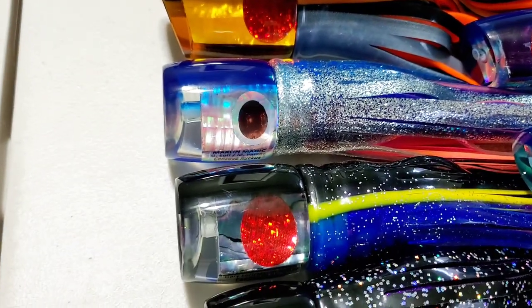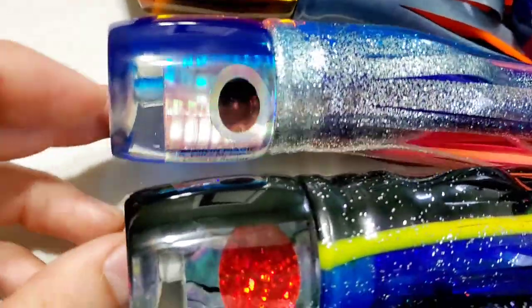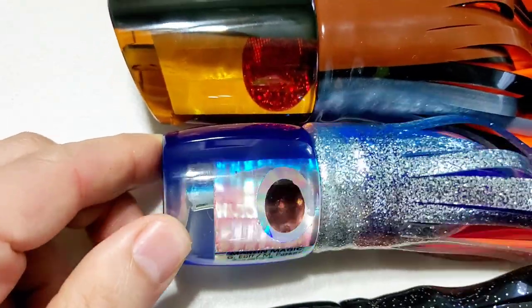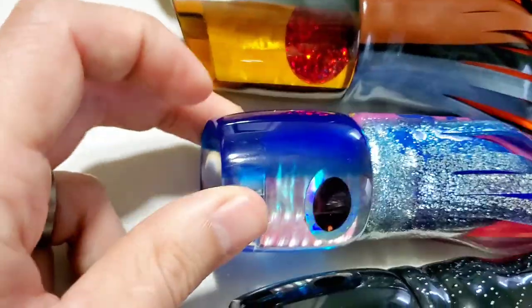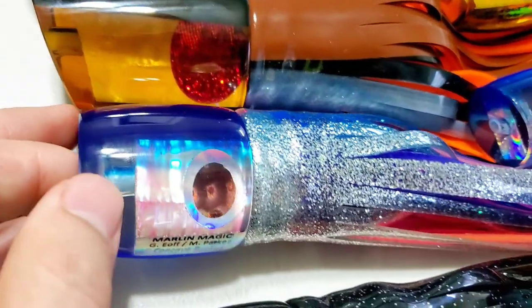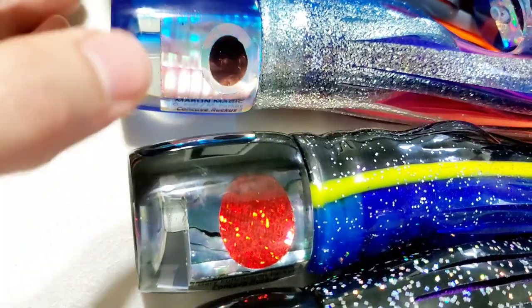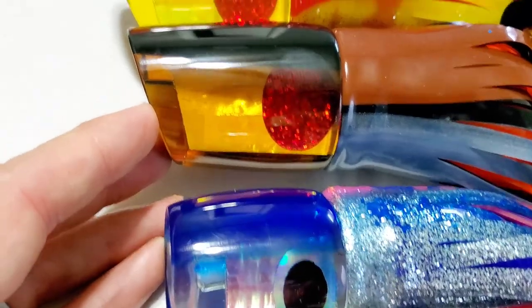All right, here are the concave ruckuses. First we got the 12-inch concave ruckus. You can kind of see the size difference in the length of those heads, because this is the 12-inch concave ruckus versus the 12-inch ruckus. So they are a little bit different in size. Obviously, the concave has a cup face to it relative to that slanted nose there. And we got two different color patterns there: that popular blue purple abalone and then pink awabi blueback.